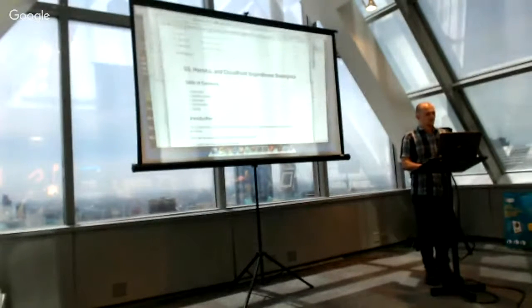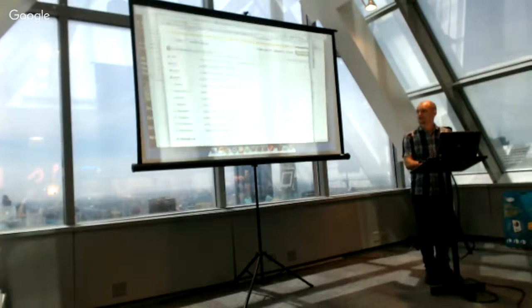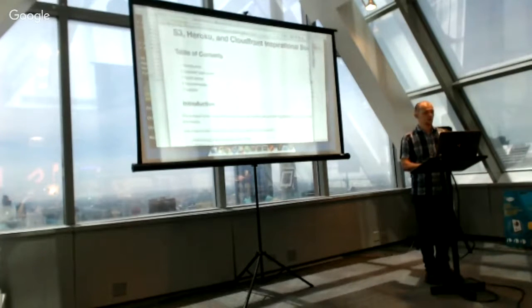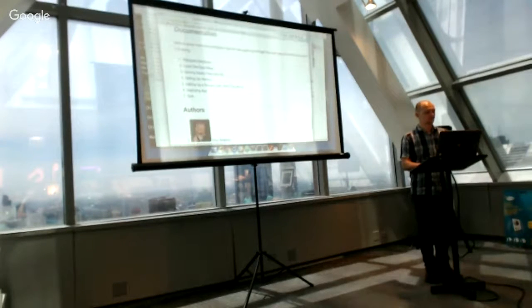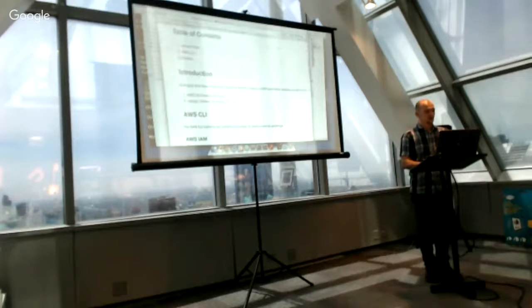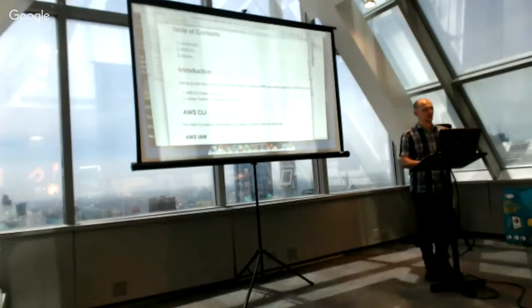So where do we want to start? Inside of this repo we have all of the examples, documentation regarding what needs to be done here, and I'm going to skip directly down to all the different steps that need to be done. Our local DevOps setup: you need to set up your local AWS CLI to actually be able to push it out to AWS, as well as you need to set up Heroku using Heroku Tool Belt.